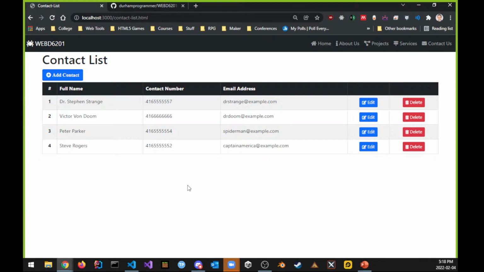Questions around this stuff? This is the main part of what we're doing this week. Full CRUD with local storage. And if you didn't think you could do it, right? Now you know. It's not that difficult. It's just that you have to think, your mind has to think through it, right? How do I use that persistent data store, which is what local storage is, right? And how do I communicate from one page to the other?